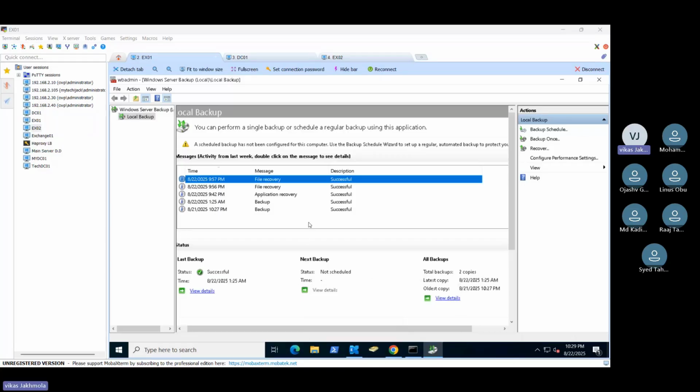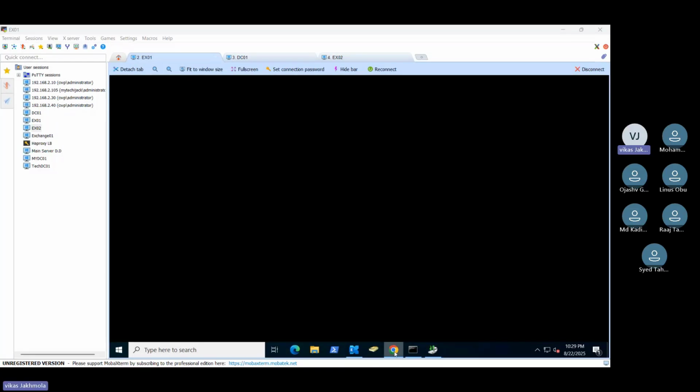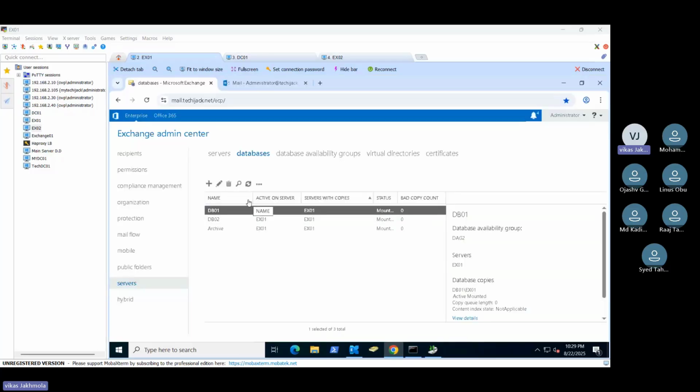I mean to say that if I deleted everything from the mailbox and somebody sends an email to me, it will be there, and we are taking the mails from the old backup, that is from the recovery database, and then we are merging it to the Jack mailbox.